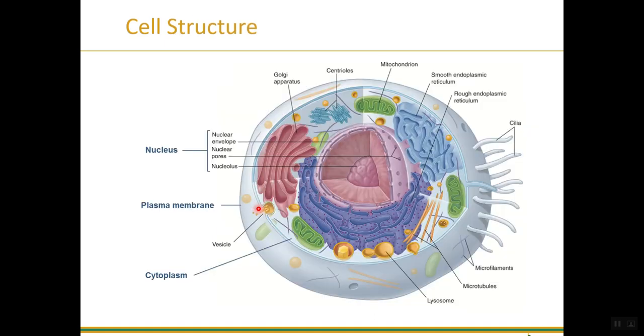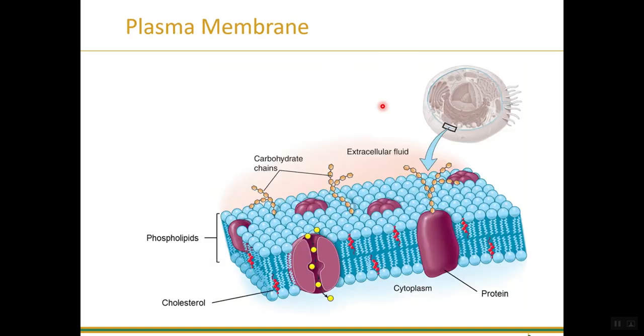The structure of the cell. Each cell has a specific structure, even if it's a different type of cell, like a liver cell or a heart cell, they have similar structures. So we're talking about the nucleus. We talked about the plasma membrane. We also talked about these extensions of the cytoplasm, and we talked about the mitochondria. We'll review them in more depth.